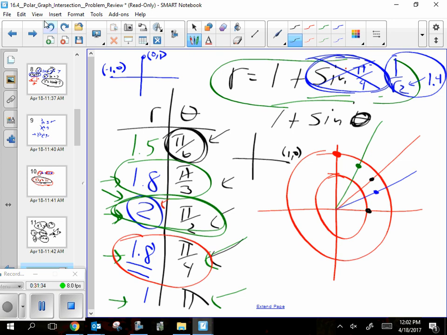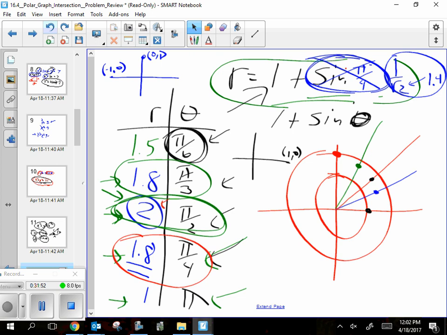Okay? So, but I don't expect you to look at this and go, oh, I know what 1 plus sine of theta looks like. I don't. I just know how to find a few points on it. And then if I find enough points, eventually I can see the pattern, and you won't need to know those patterns. Okay. Now, let's find the homework for today.